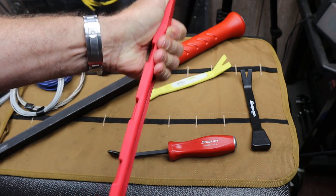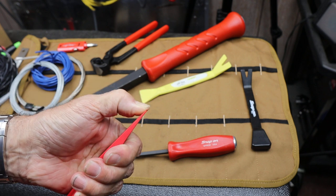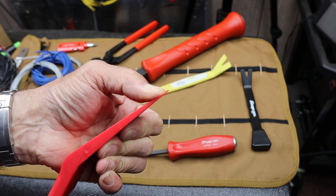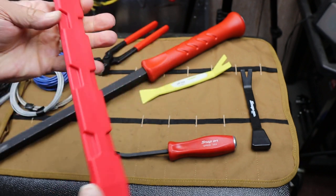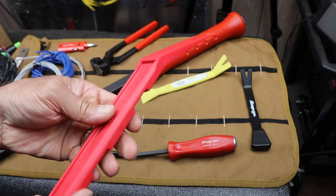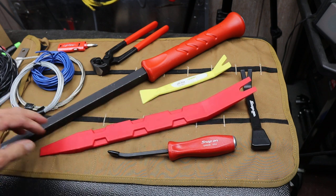It is really stout. You can get a little bit of bend up at the front end — just a tiny bit of flex in your hands, and a little bit more if you push it. But otherwise it's a really strong piece of nylon, ribbed for probably some added strength and grip. It's a fairly stout pry bar.